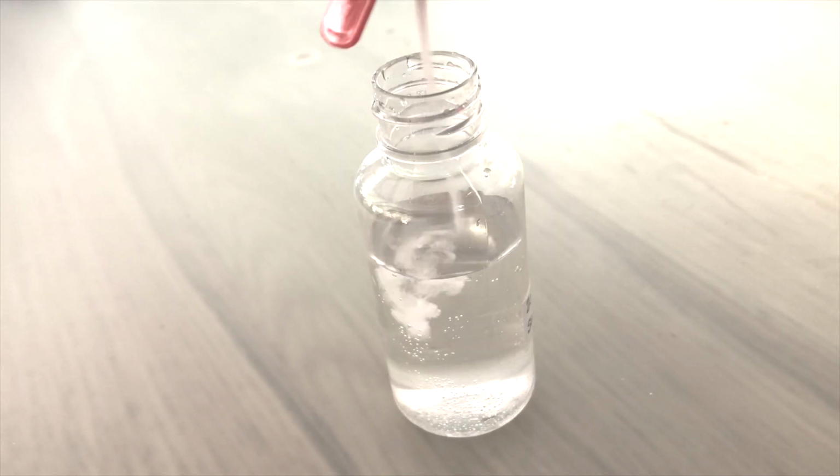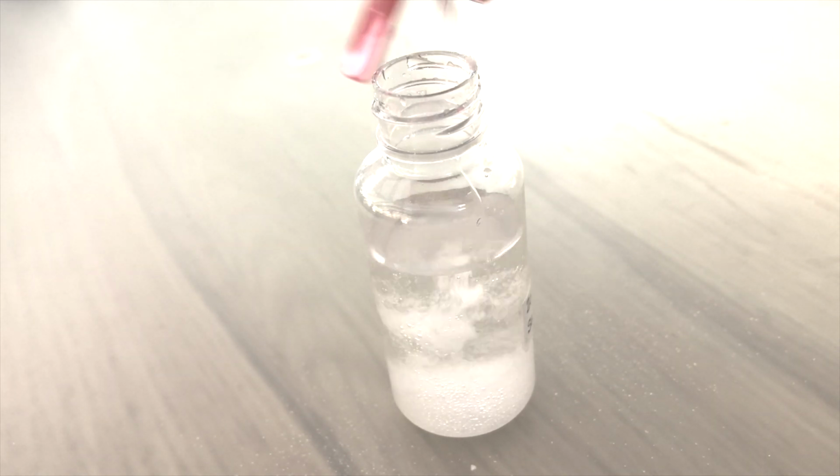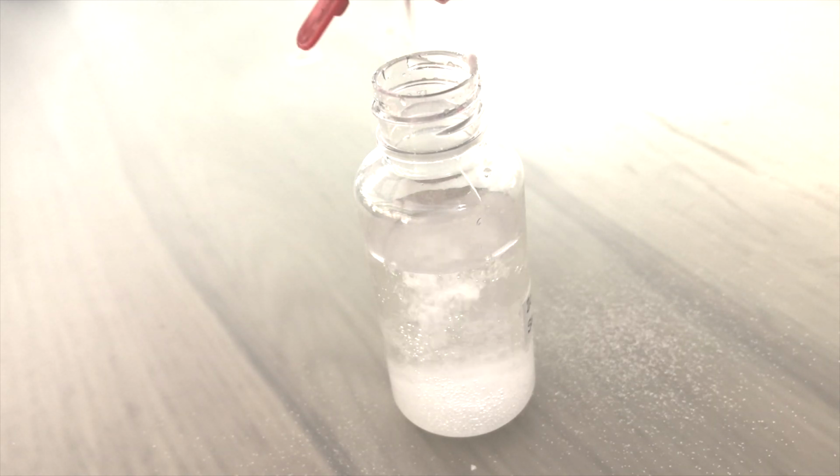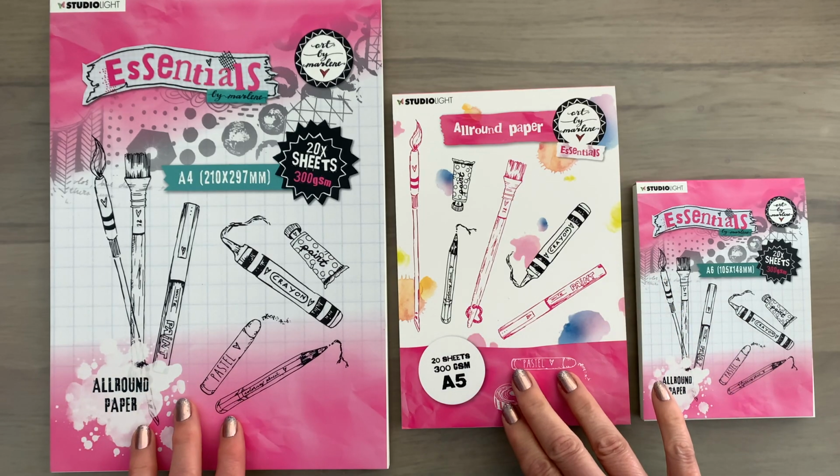I'm going to make some salt water, and I mean like super salt. It just has to be like incredibly salty. And then I shake it until the salt is dissolved. I'm going to use watercolor papers.